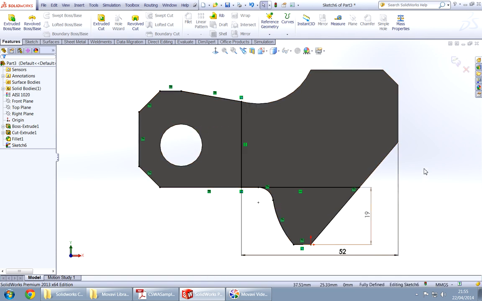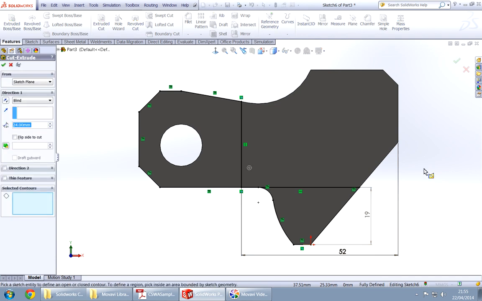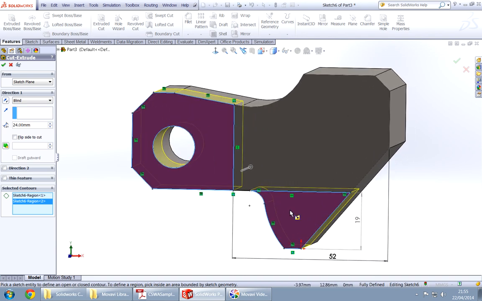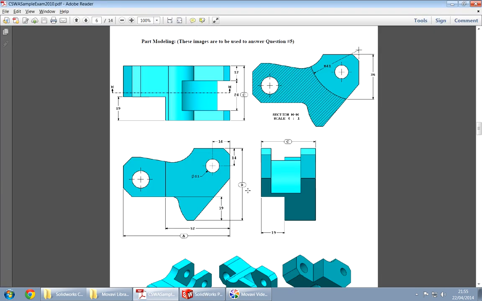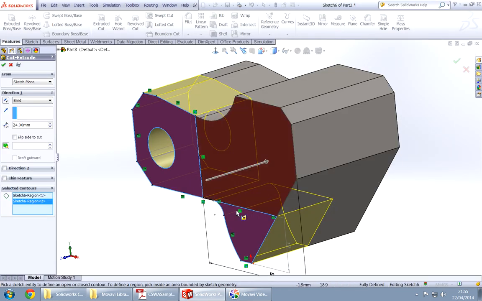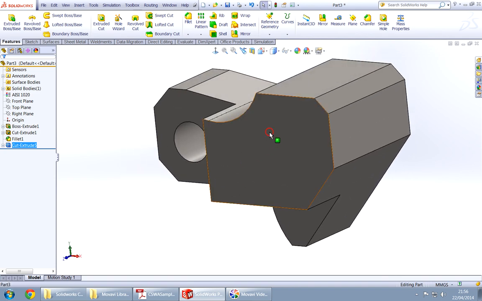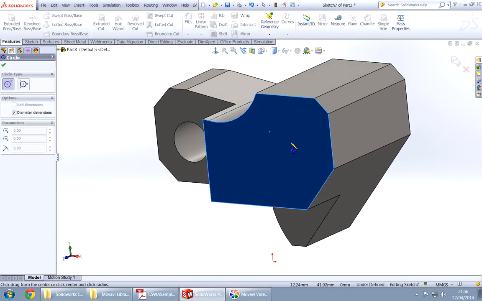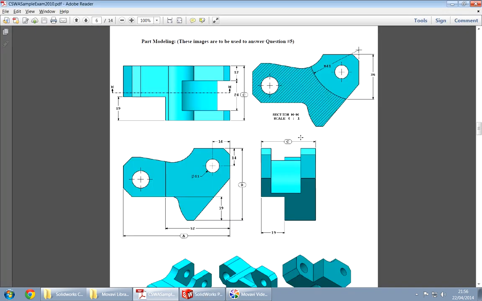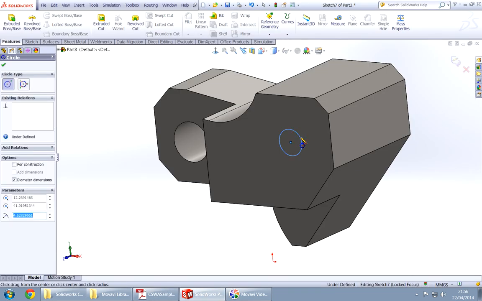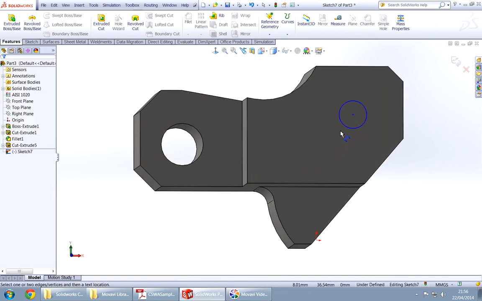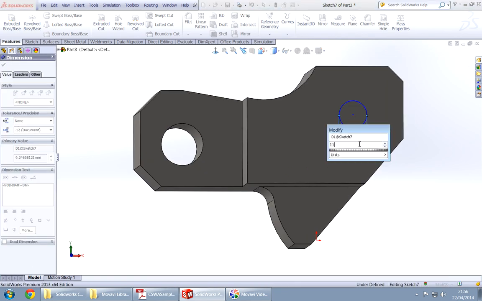Select. Next is to make the cut, press D, create your own shortcuts, this part and this part. I'm going to cut. How deep are we going to go? It's going to be 19 and 19. So double click, press 19, press enter two times, cut it 19. Then there is a circle here as you remember. And how much is it? 11. Oh, I forgot the dimension at that time. It's okay, we can dimension now. So it's 11.